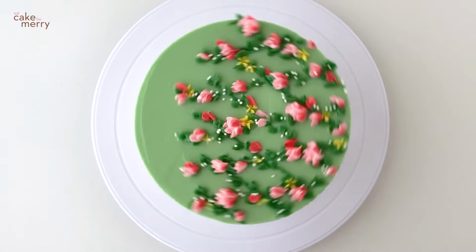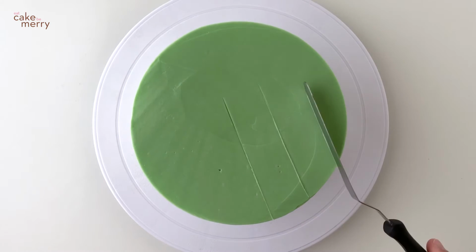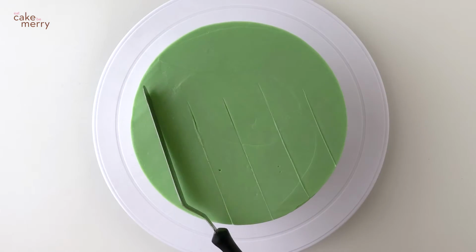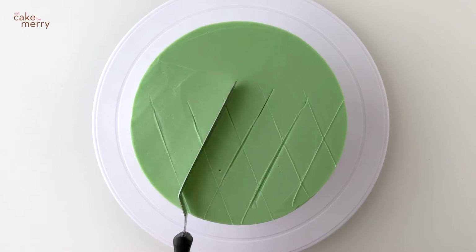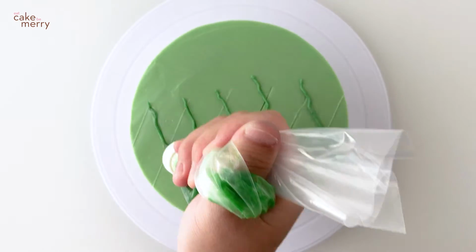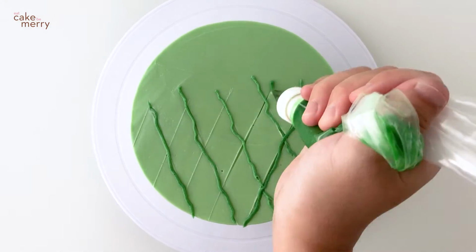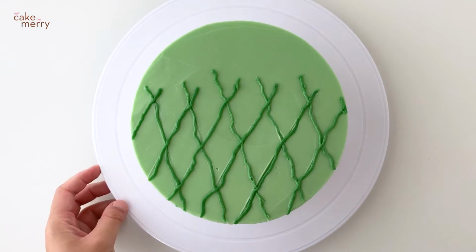Let's pipe this pretty floral trellis cake together. First, I use my offset spatula to score diagonal lines along the bottom of the cake in both directions. This will lay down the foundation for our design. Then using tip 2, I pipe over those guides with wavy lines to look like climbing vines and stems. This will give us a place to plant our flowers and leaves.